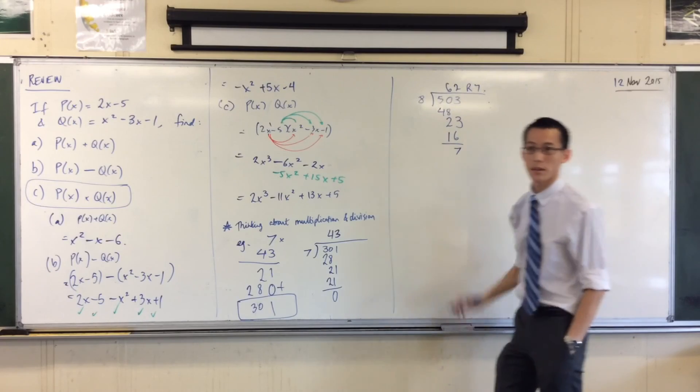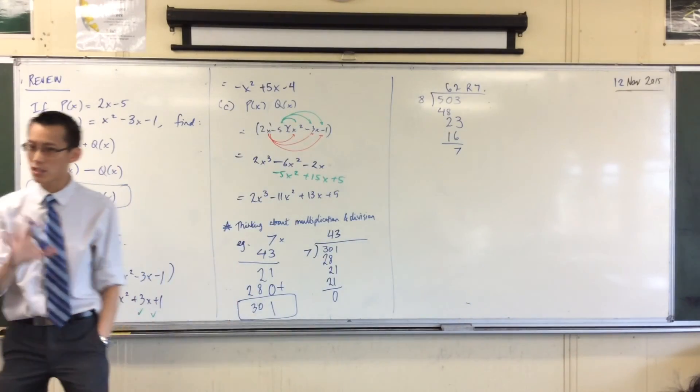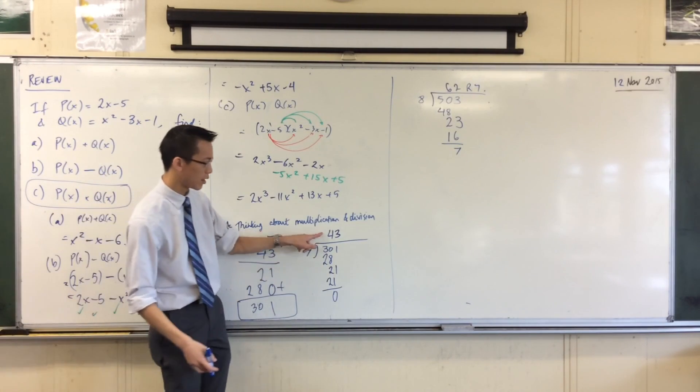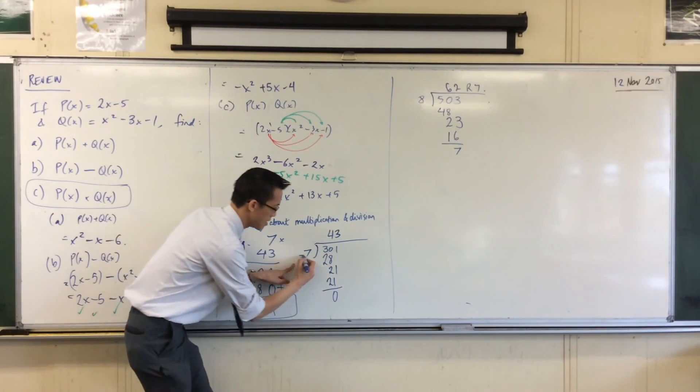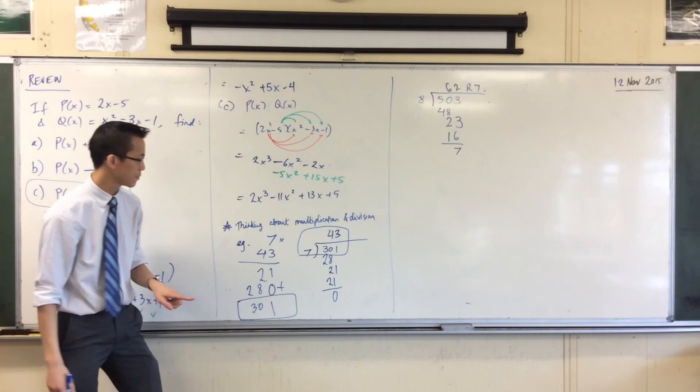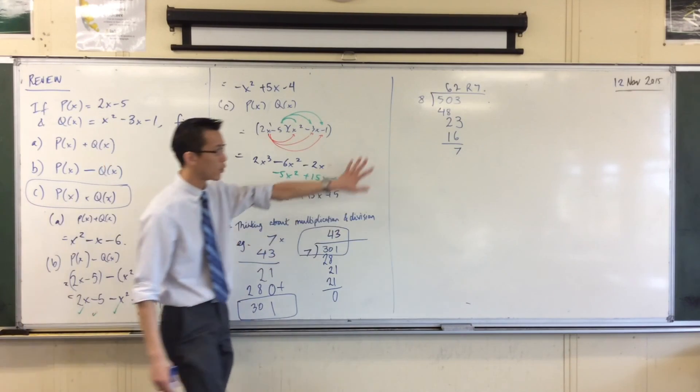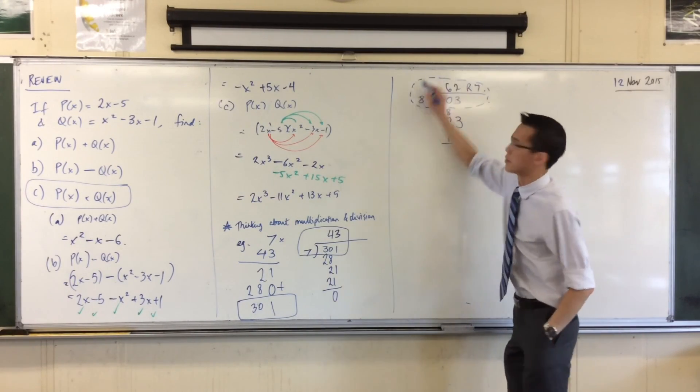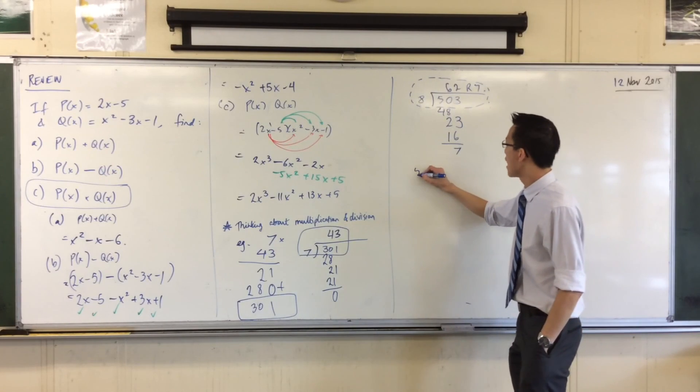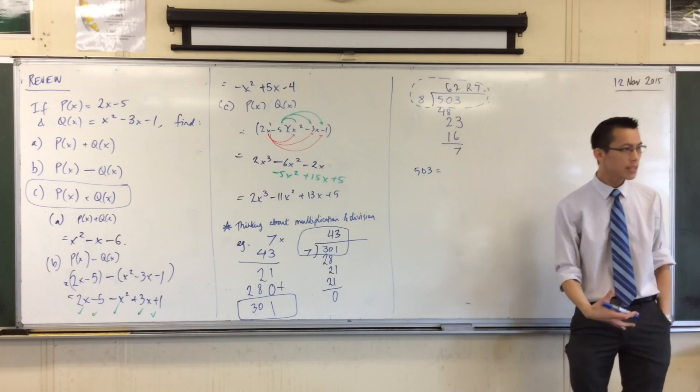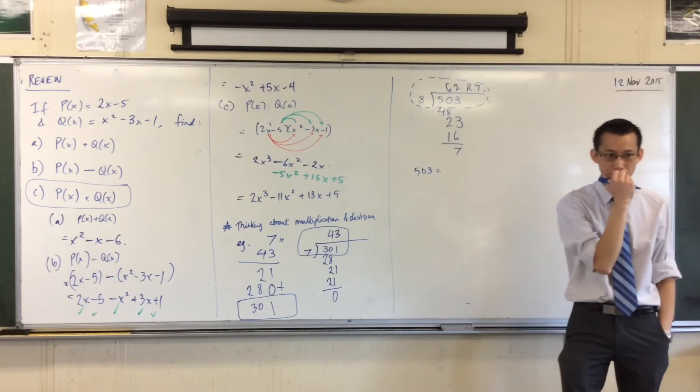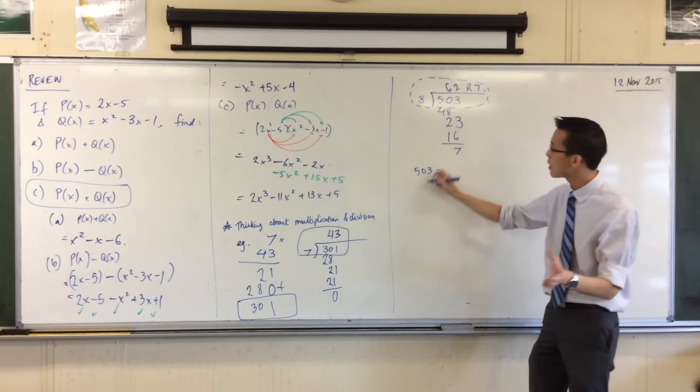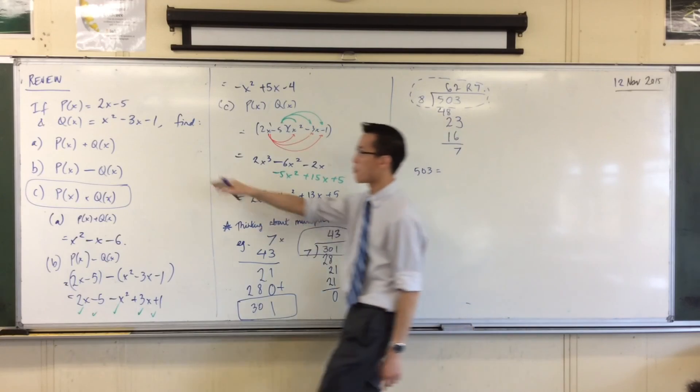So, I'm going to write that up here. Are you happy with that? Now, what this means is, let's just step back for a second. This process here of division means 7 times 43 is 301. Like, that's these numbers connected here. That's what I've got over here. When I've got a remainder, what does this mean? It's ever so slightly different. It's these 4 numbers, they're all connected. I can say 503 is equal to, what's it equal to on the basis of all these numbers up here?